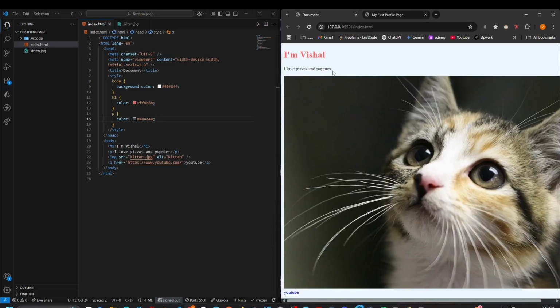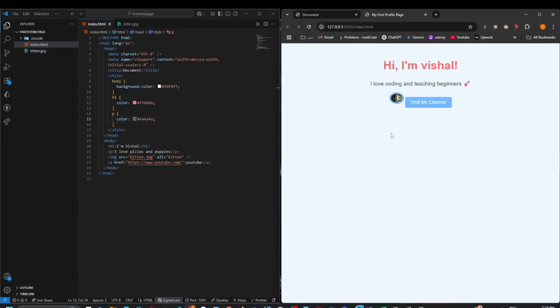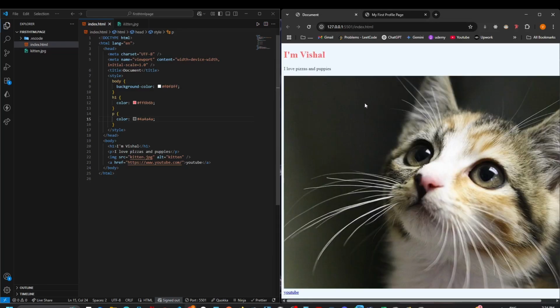Actually it is not looking right now because the text is so small. We will make it big later.